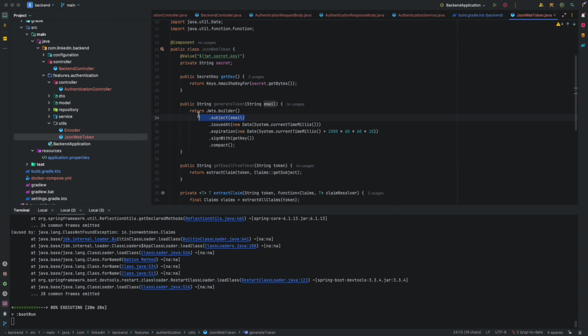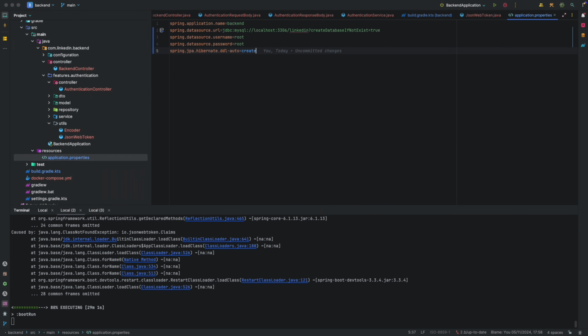That's going to be the subject, and we're going to set the creation date and the expiration date, because any ID, a JSON Web Token should expire at some point. Then we need to sign this thing. By doing that, we are sure that every time we receive a JSON Web Token, we know it's not tampered with. This is why we need a signature, and this signature should be a secret, something that nobody should know. So we are going to store it in our application.properties.